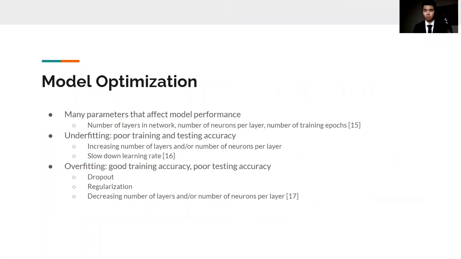There are many parameters that we have to set that affect how well the model performs. The main parameters we dealt with were the number of layers in the network, the number of neurons in each layer, and the number of epochs that we trained for. Since it's hard to predetermine the optimal values for these parameters, the first round of training usually yields poor results. Poor results can be classified under two categories. The first category is underfitting, in which the model performs poorly on both the training data and the new testing data. Underfitting can occur when the model is not complex enough or does not run the proper amount of training iterations and cannot learn the patterns presented in the data. To combat underfitting, we increased the number of layers and or neurons per layer, and we also slowed down the learning rate. The second category is overfitting, in which the model performs well on the training data, but poorly on the testing data. Overfitting can occur when the model is too complex or runs for too many training iterations and learns all the irrelevant noise presented in the training data. To combat overfitting, we used dropout and regularization. We also decreased the number of layers and or the number of neurons per layer.